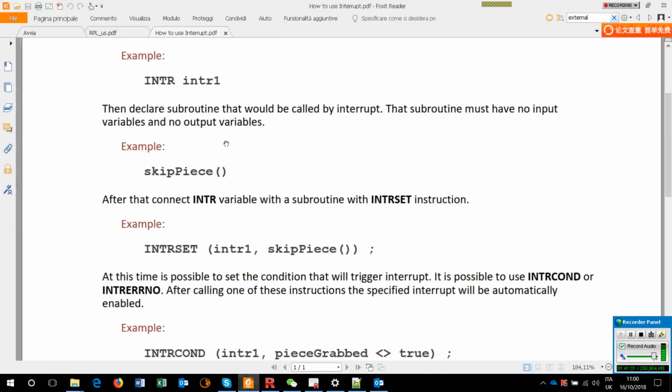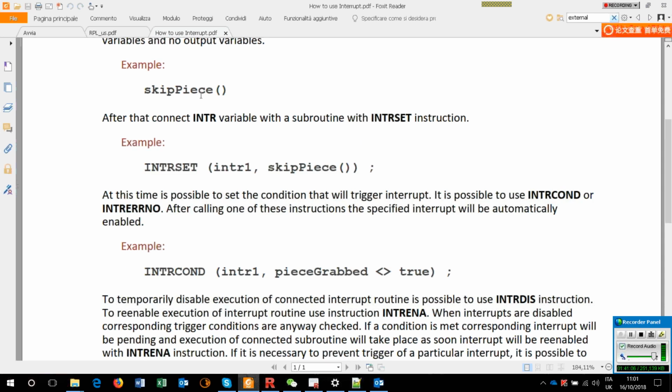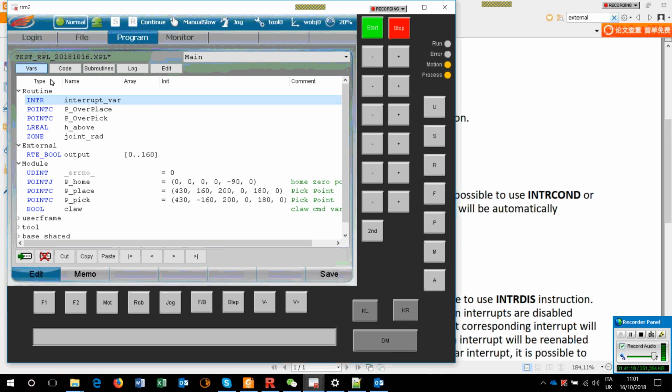Then you need to make it happen. And so we say this command, interrupt set, is joining the variable and the function. So let's imagine that this variable is the interrupt handler, like just a flag to enable, okay?